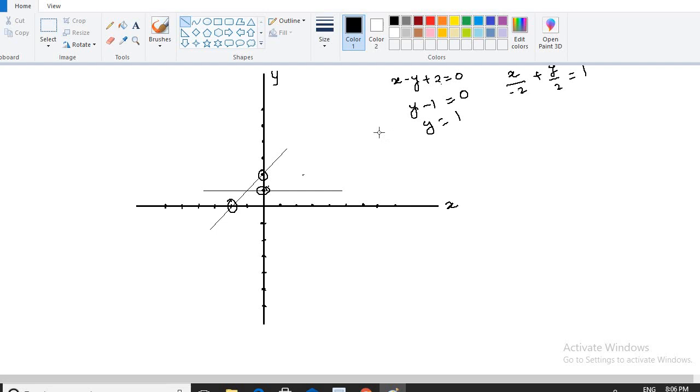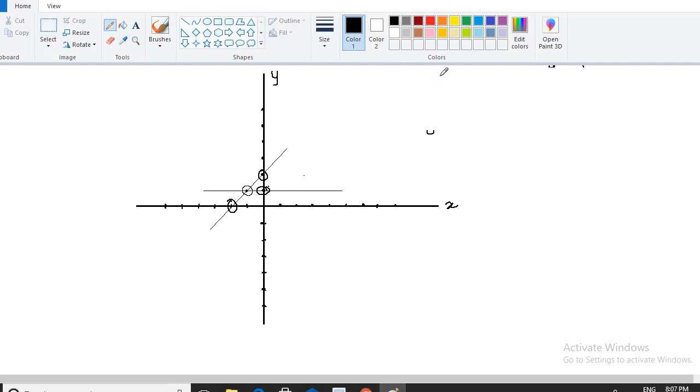Now we have to find out first of all the point of intersection, because what it was telling in the question is that our elephant is standing on the junction of these two roads. So it means that it is standing on the intersection of these two roads. So first of all, we will be finding out the intersection of these lines. It means the point of intersection where these lines are meeting.